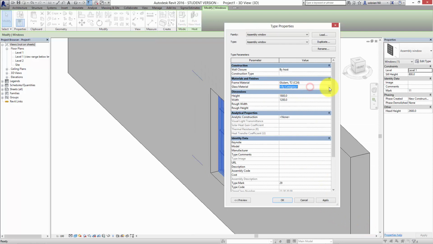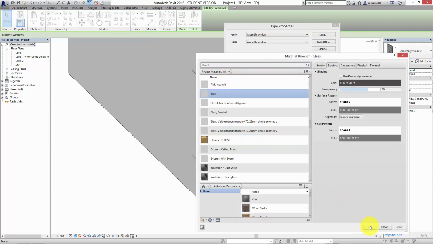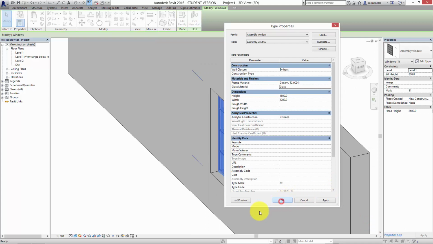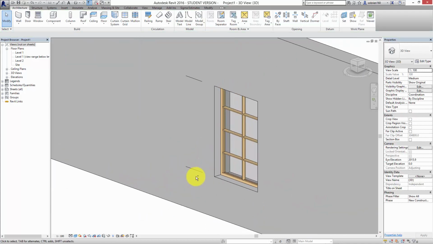And we can change the glass material to some kind of glass, and press OK. So it's a basic way to set up a window.